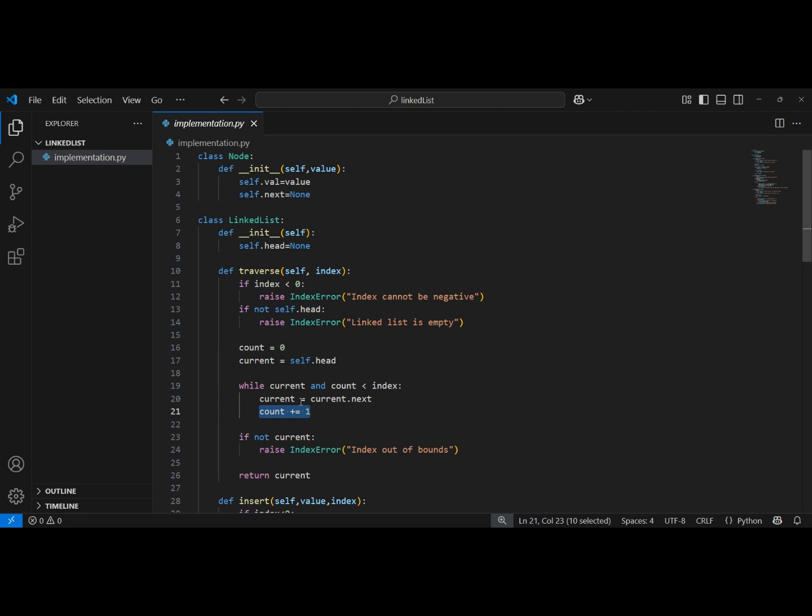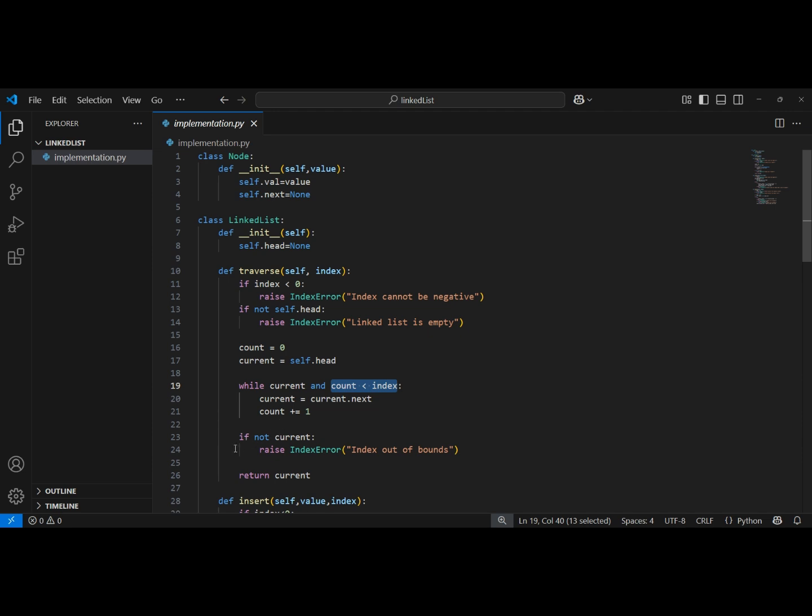So this breaks down in two scenarios, right? You exit this while loop in two scenarios. If you get to a situation where the current node that you're at is null, right? Or if your count is equal to or greater than index. But obviously the first scenario where this would be broken is when count is equal to index, right?